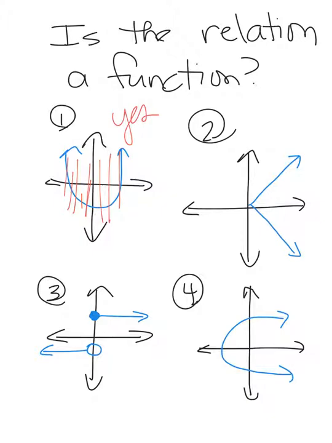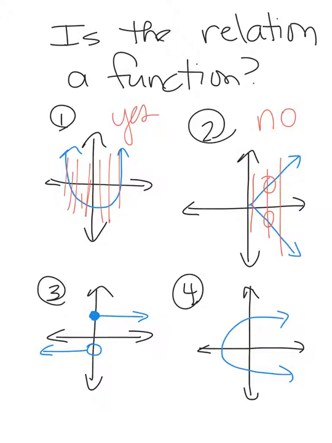However, look at number 2. If I were to draw a vertical line right at the end there, that's only going to hit the graph once. However, if I go to a few other parts, with one vertical line, it hits the graph twice. So therefore it is not a function. It does not pass the vertical line test because when you draw the vertical line, it hits the graph in more than one place.